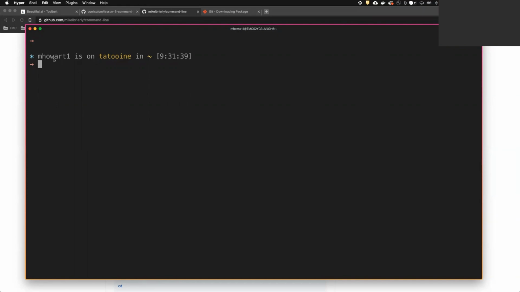So if you guys don't see the exact same thing, that's totally fine. Everybody's just configured a little bit differently. I have mine to say that I'm on Tatooine, but this will probably say the name of your computer, like Sean's Mac or something like that. And then this basically just means home. This is like, I'm at the beginning of my computer, the home directory, like where you would be if you open the Finder up. So if you open up Finder and it just shows you the default view, that's basically what tilde means here.